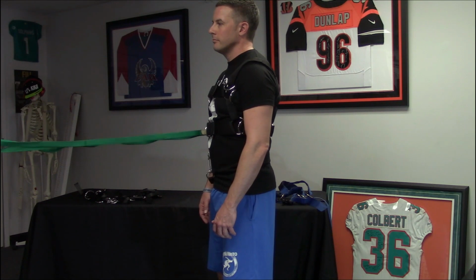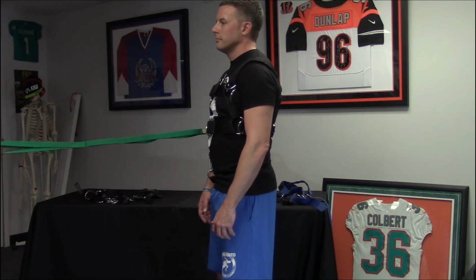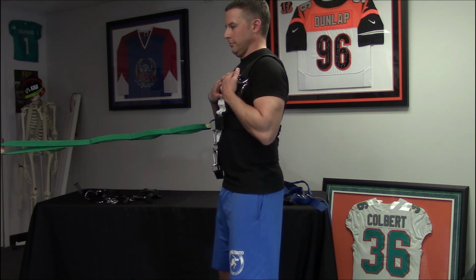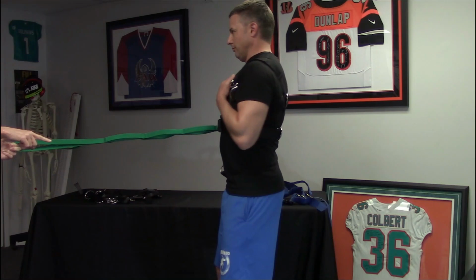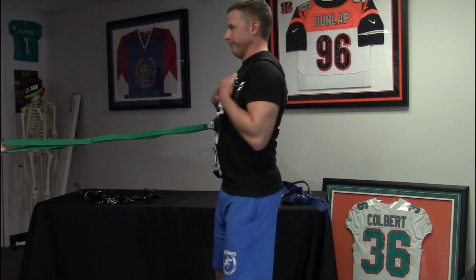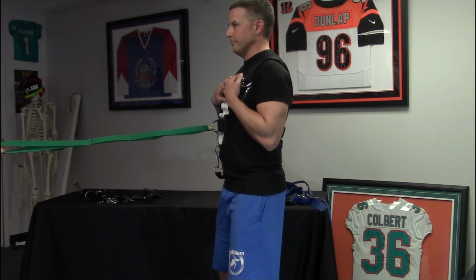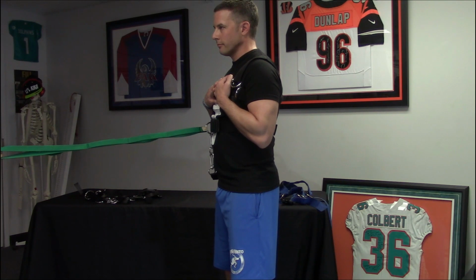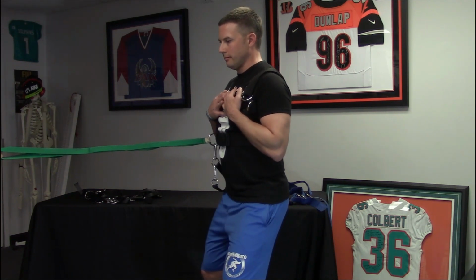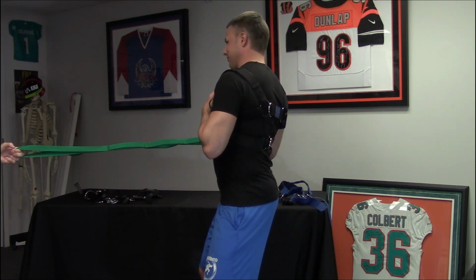Now we can isolate. If you were seated, we could isolate and just work trunk rotation. So just arms here, and now rotate to your right. And now that's pure trunk rotation. He's using his hips a little bit to do the motion. And that could be considered integration if you like. So now you're using hips and trunk together, or you can separate. So if he keeps that right hip forward and now rotate to the right. Right hip forward. Right. And squeeze that left glute.